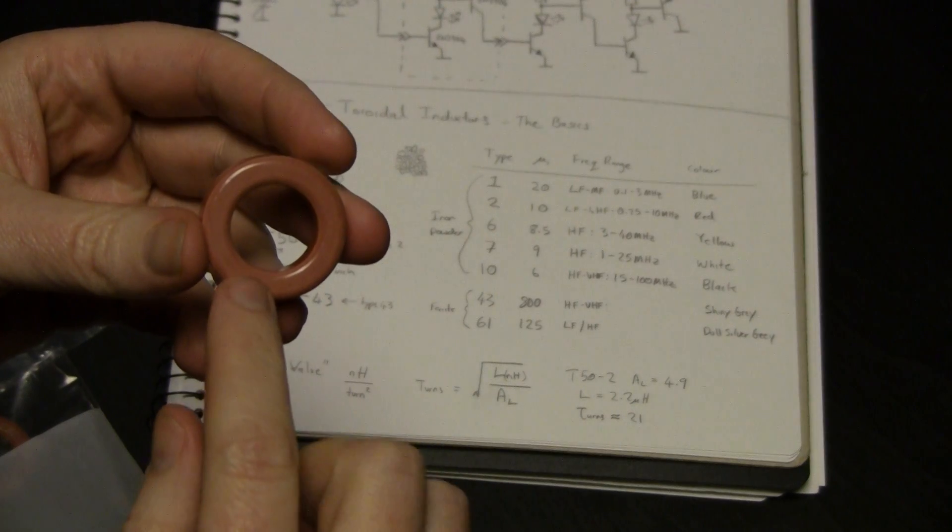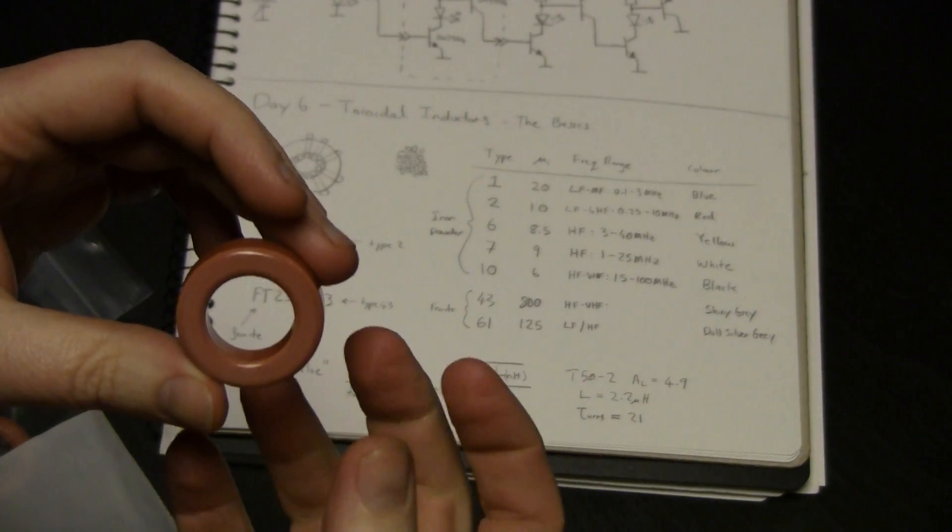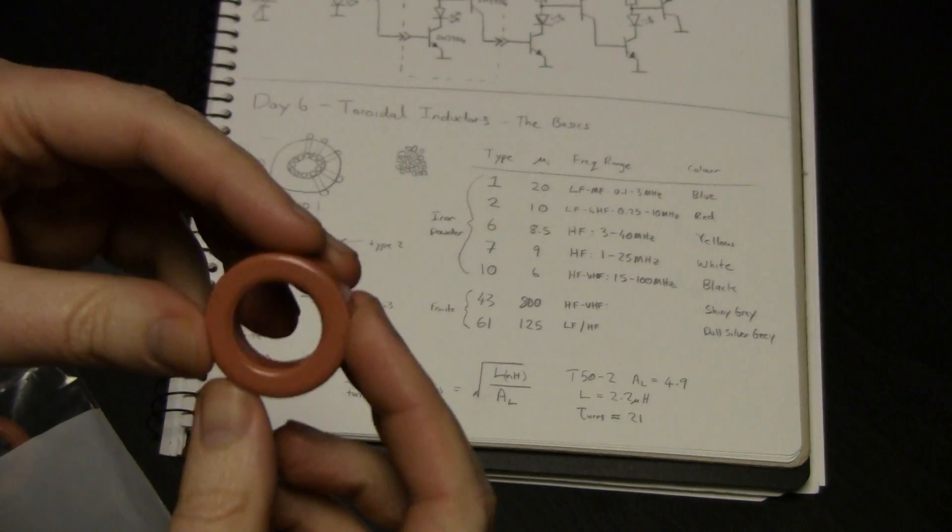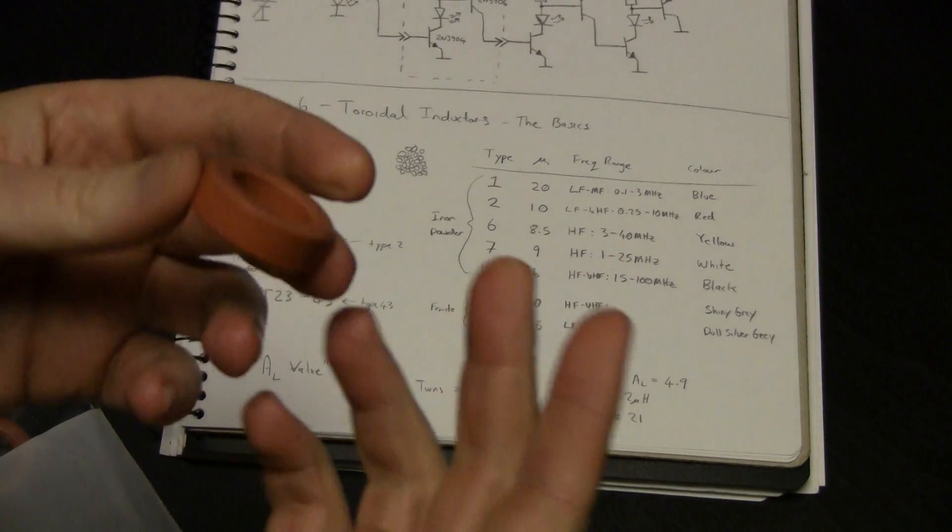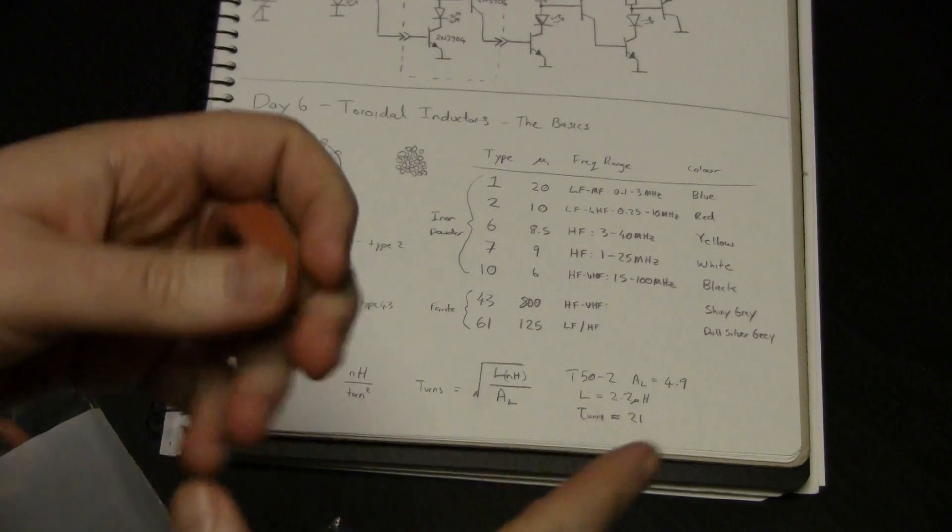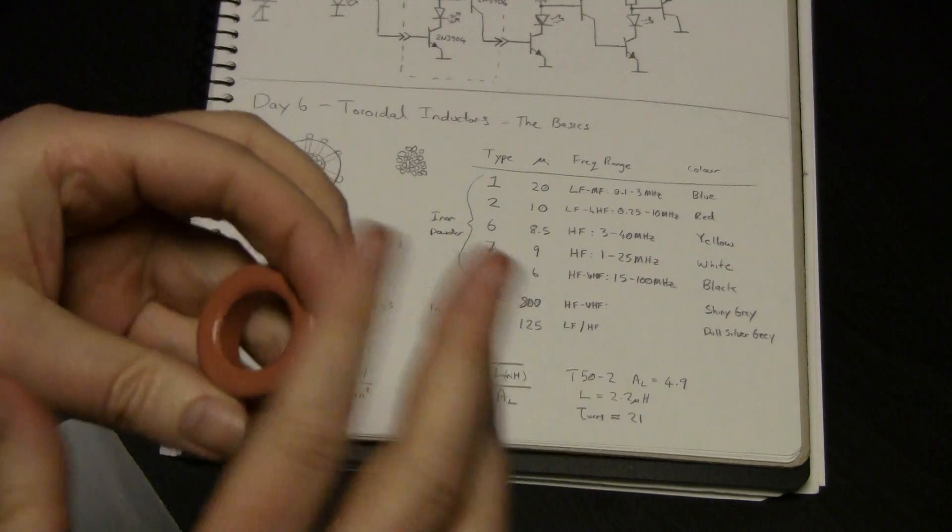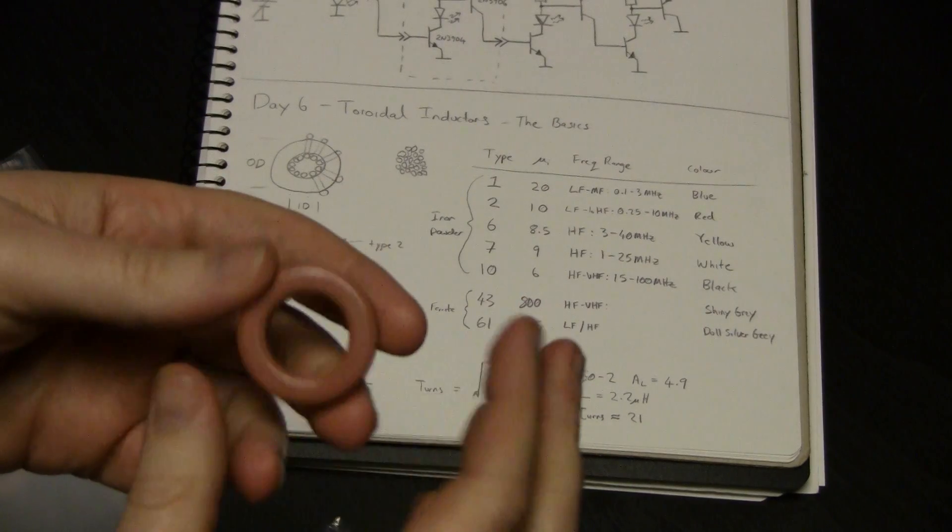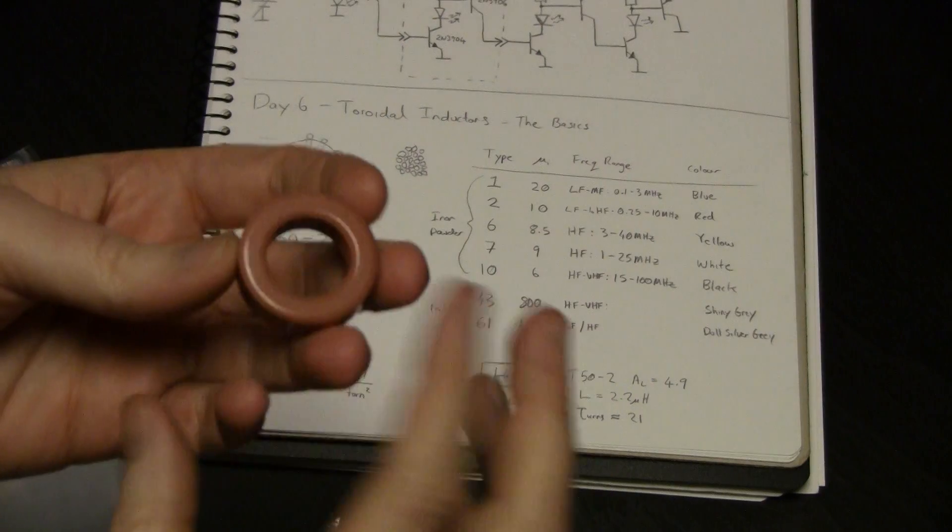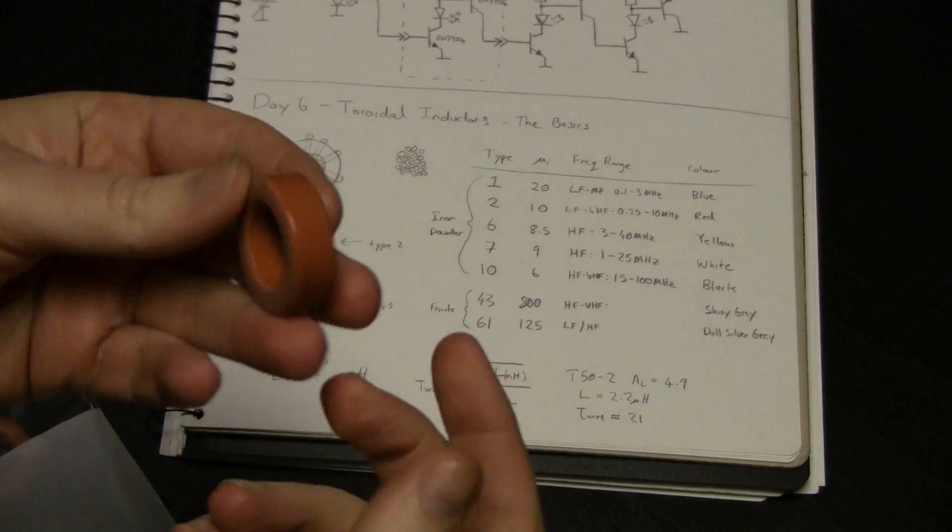Toroids are a very convenient form of making an inductor because they're essentially self-shielding. The toroid is obviously this donut-shaped thing. The material is normally either iron powder or ferrite. Because the permeability of this material is so much higher than vacuum or air, the magnetic field associated with the inductor is confined largely to the core material. Compared to a solenoidal inductor where there's this big fringing field off each end of the turns, the toroid has a very low external field, so it doesn't interfere with other circuits. You can put it very close to things and there'll be very little interaction with anything outside of the inductor, which is super handy when you're building stuff.